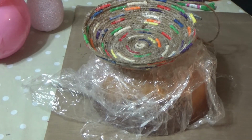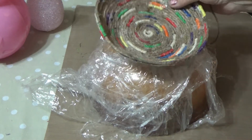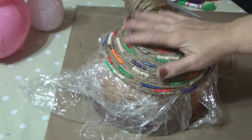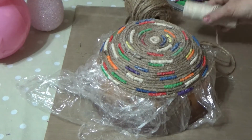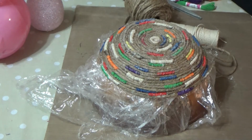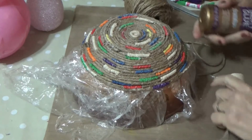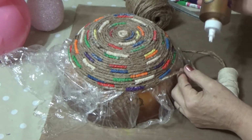Okay, I've been working on it for so many hours again. And I want to show you this. I actually lift it up, let it dry, and then I'm going to put it back again over the plastic. And I'm going to do a little bit more with you. Okay, so as you can see, right now I'm going to do white next again.